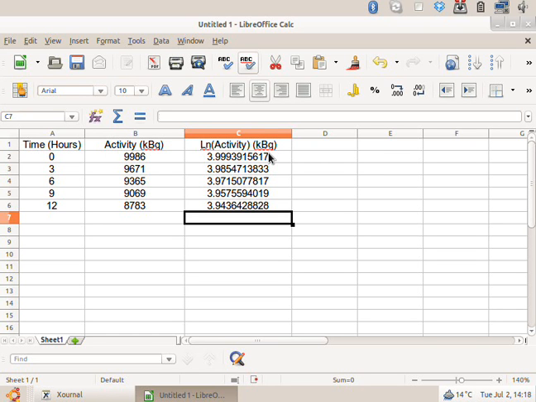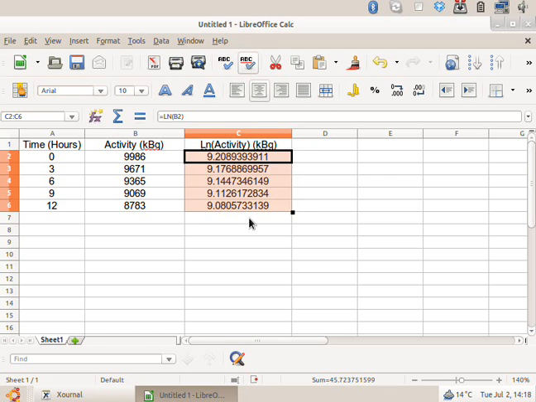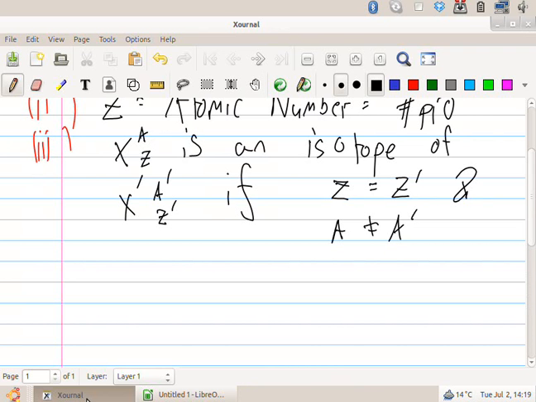Oh, sorry, I skipped B. You're right. Let me do B. Well, B was quite short. No, I don't think Excel is doing the log the way I wanted. Maybe if I just change this to ln. Yeah, there we go. That's fine. Yes, that's it. Okay. Sorry, you're right, Omar, I skipped the B.